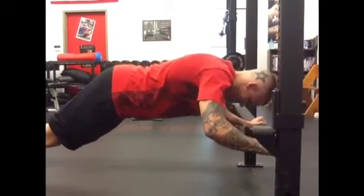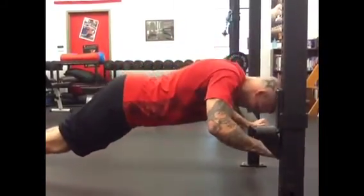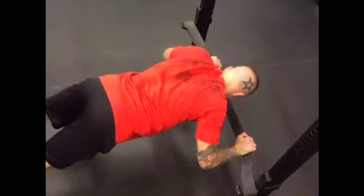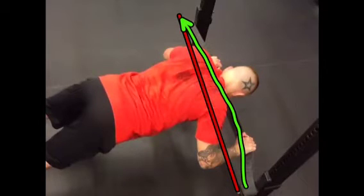Let's go ahead and watch him do a few reps here. Like I said, he's really exaggerating it. What he's doing actually takes a good bit of strength in itself. And now we're going to watch it from overhead. So same idea. We're looking to see a straight line all the way across the J-cups there. And we obviously aren't. We're getting more along the lines of this little wiggly line going here.